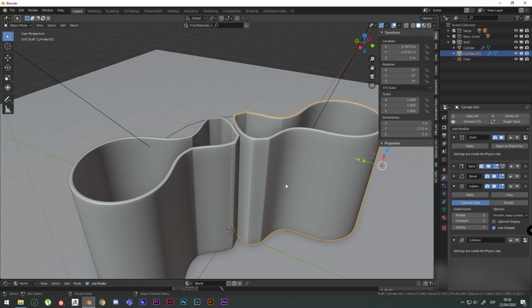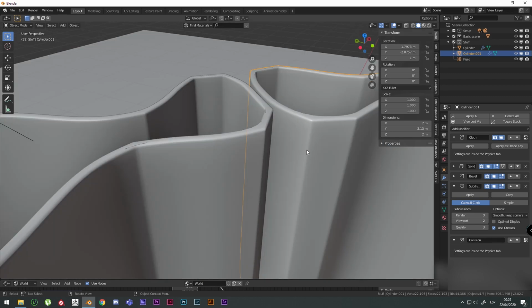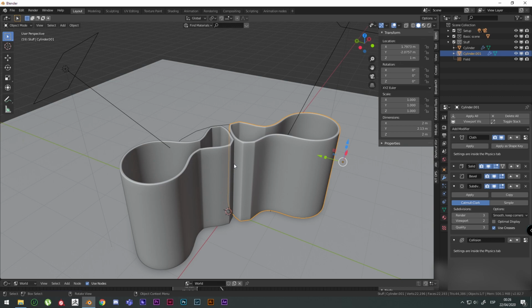But for the sake of this tutorial, I didn't want to add a lot of subdivisions at the beginning, because it's going to take a lot to calculate. So if you want this to be better and not show these snappy borders, go ahead and add more vertices to the cylinder at the start of the project, and it won't show this. But keep in mind that it's going to take longer to calculate the simulation.